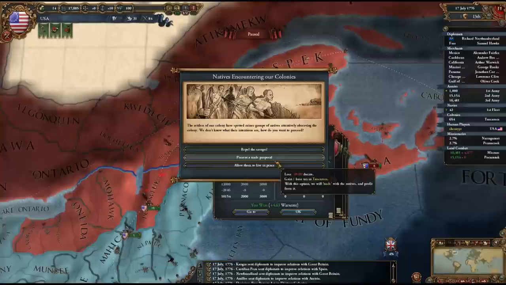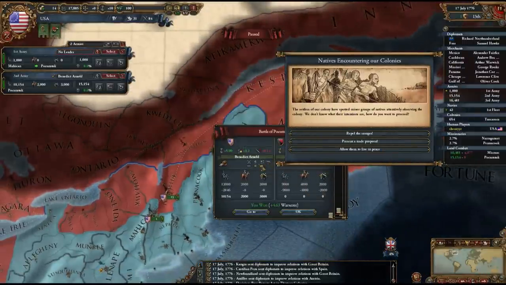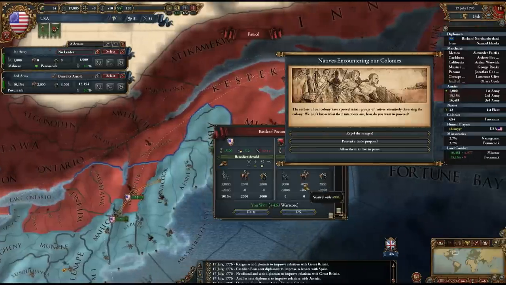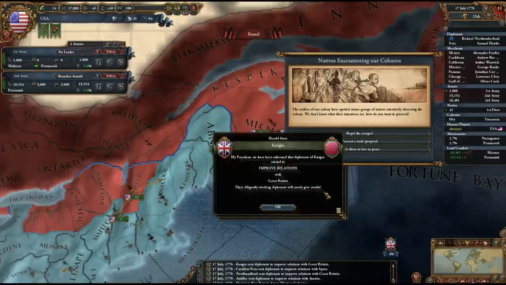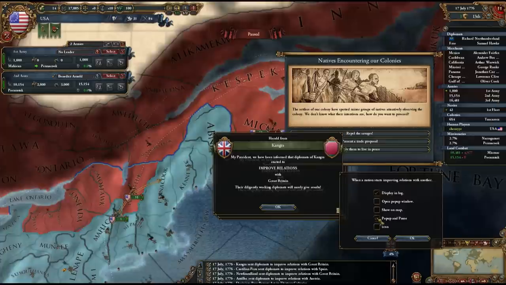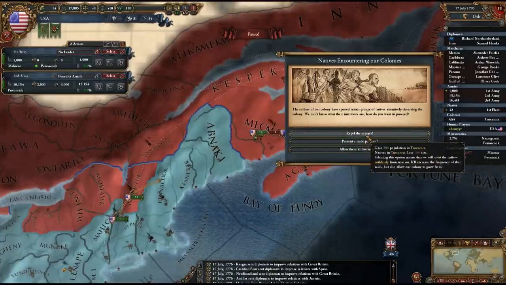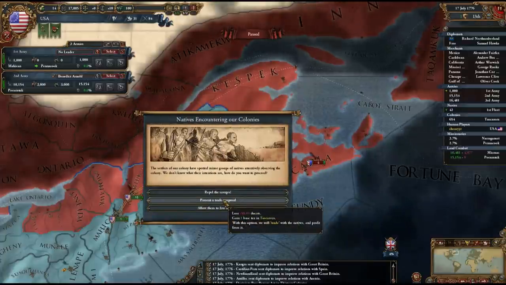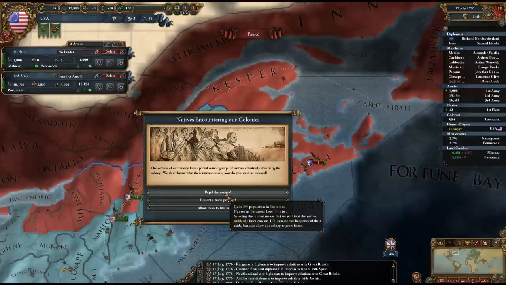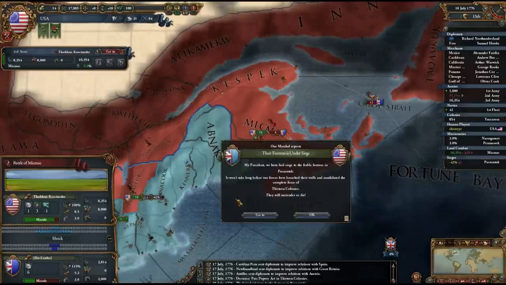Okay. So we crushed that army. We got 4% for crushing that army. Why don't we all meet up in Penacook? Kangra is improving relations with Britain. No, I don't need to know that. Thanks, though. What do we do here? NATO's encountering our colonies. Gain base tax. Finish the colony quickly. It's better.